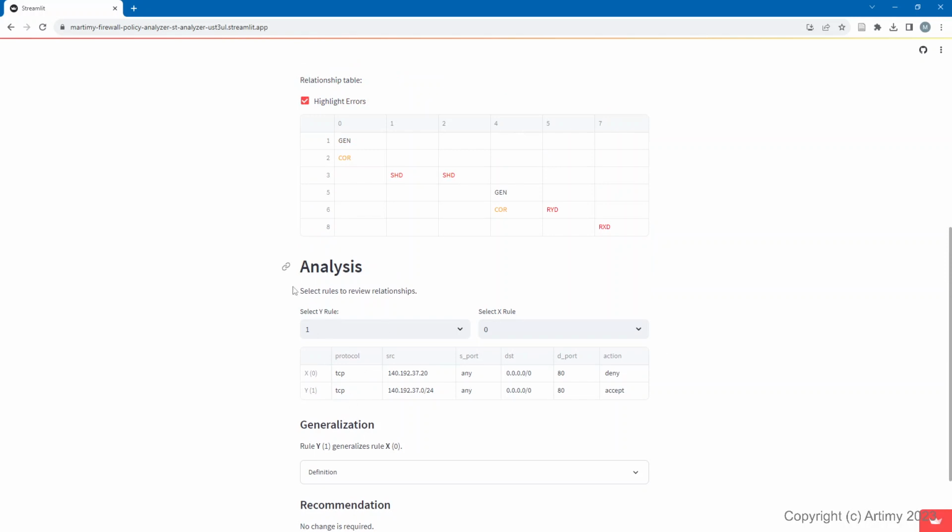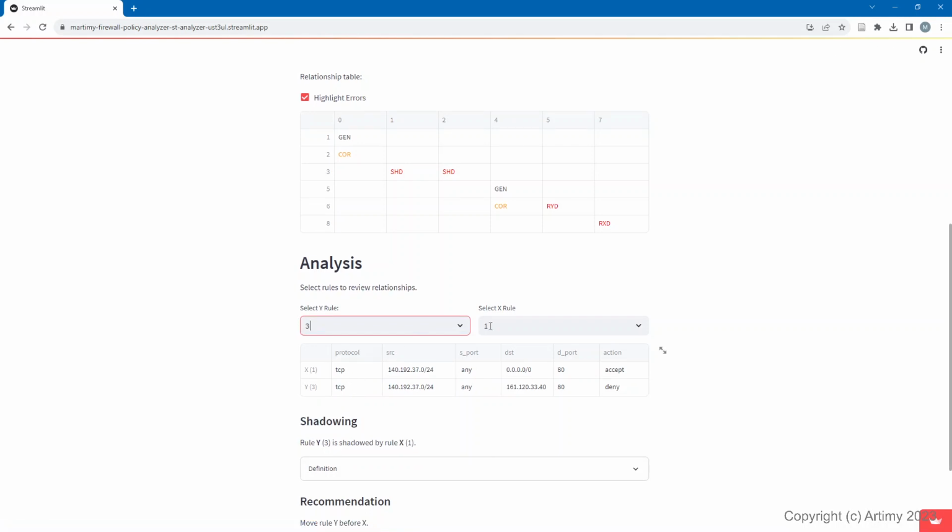In the analysis, under the analysis header here, I can select rule 3. So I have rule 3 here, and automatically I can see on the other select box the other two rules, 1 and 2, that are related to rule Y, rule 3.